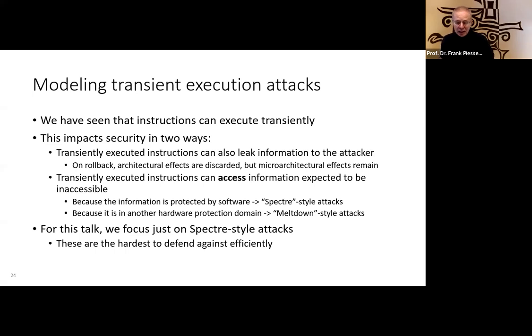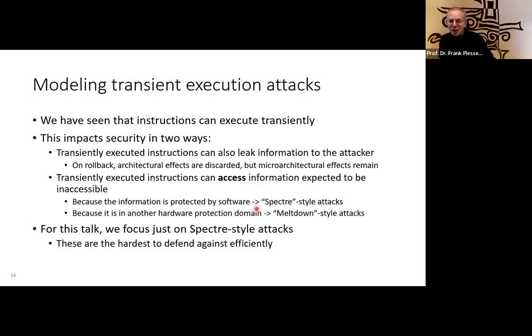It might even be that transiently executed instructions get access to information in another hardware protection domain. Some processors, as long as an instruction is still in the reorder buffer, might give it access to, for instance, kernel memory from user code. Only at the point where the commit happens would an exception be thrown. These are called Meltdown style attacks, and I won't talk about these today. In a sense, they are even worse from a security point of view, but they're less interesting from a research point of view because they're easier to fix. Meltdown style attacks are being fixed in hardware, and will probably be gone in a couple of years.